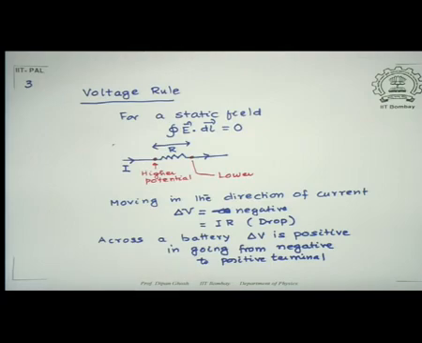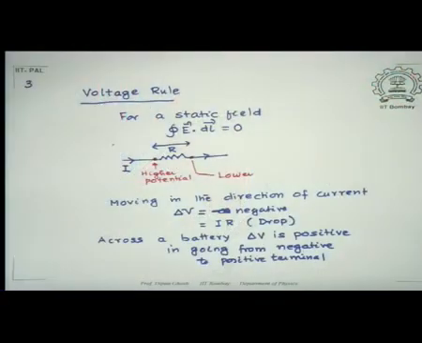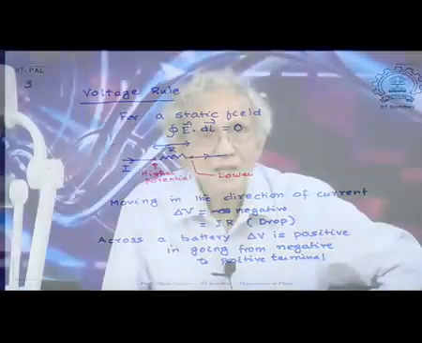Once again, it doesn't matter whether you know the polarity or not. If you know the polarity, then of course you have an a priori idea of which direction the current is flowing, and this will be easy to use. But it is possible you don't know the polarity, in which case assume any of the ends to be positive. Proceed using the same thing. You will turn up with a negative sign at the end of your calculation, in which case it will help you in fixing up what you actually want to do.